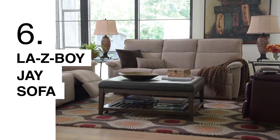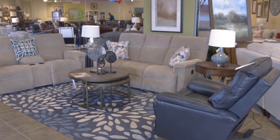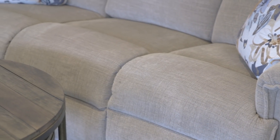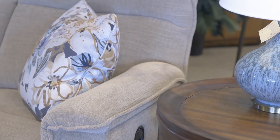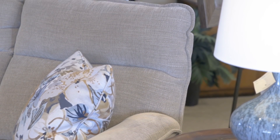If you need some nice comfortable back support, the Jay would be a great choice for you. It provides a lot of back support and head support. It also has cushions that are fairly even on the bottom that allows you to be able to lie down comfortably. It also has some nice welting around the edges that provides a nice aesthetic touch.